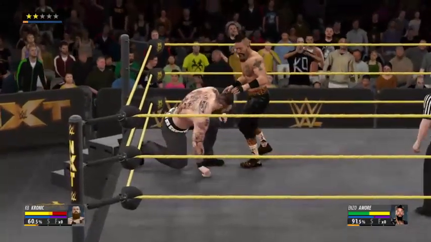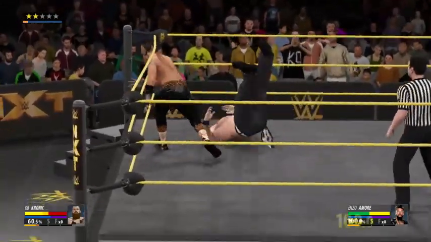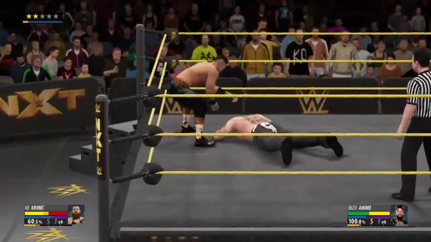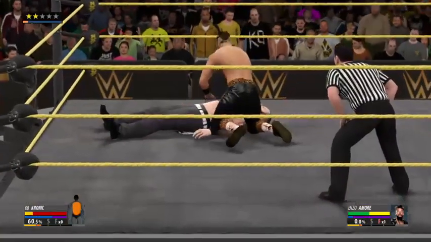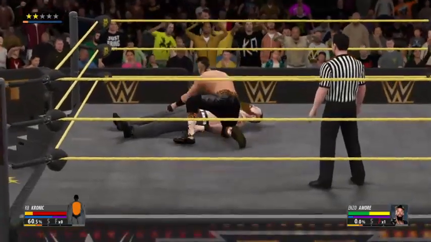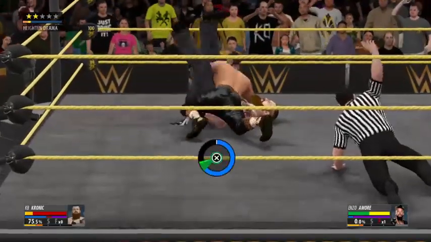Rope break. Okay. And now it's Enzo Amore with momentum. He's making a statement here with this attack. We've seen a completely unbelievable move by Enzo Amore. Will this be enough? Hang on.